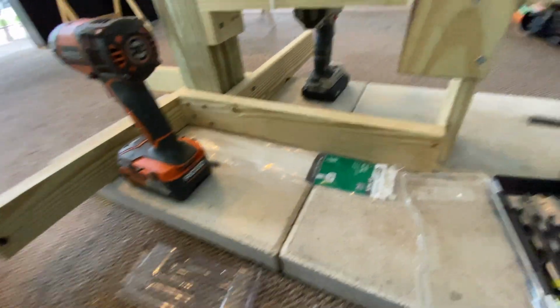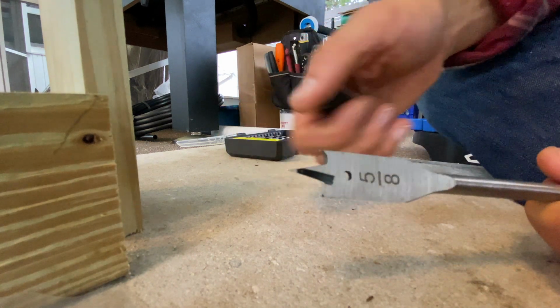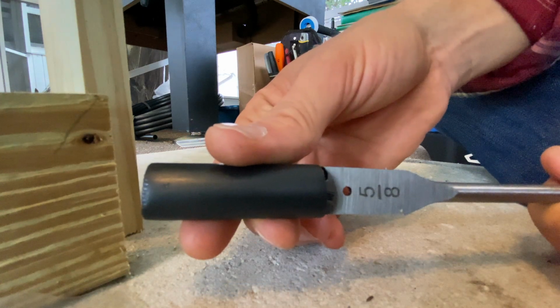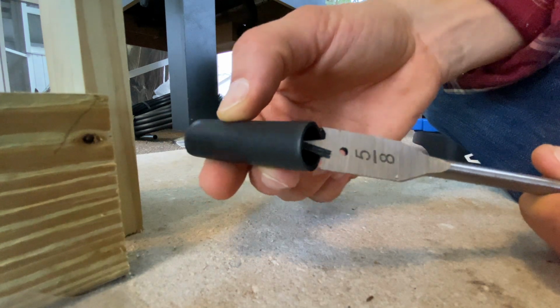If I can maybe set this down real quick. So you're kind of looking at this little auger thing here. It's about the right size, roughly. You see that? It's about the right size.